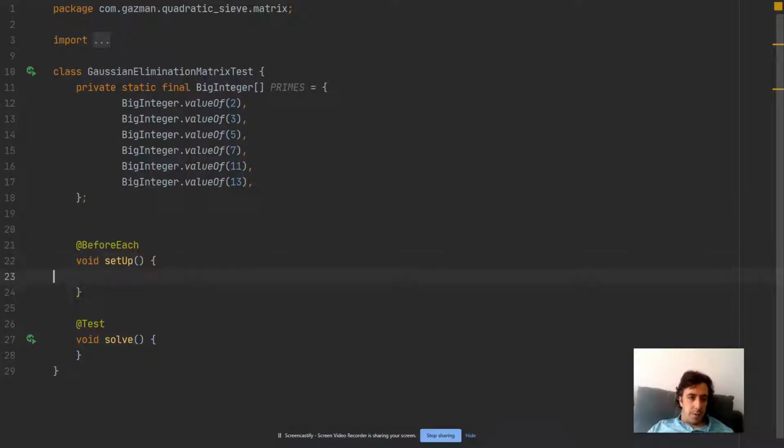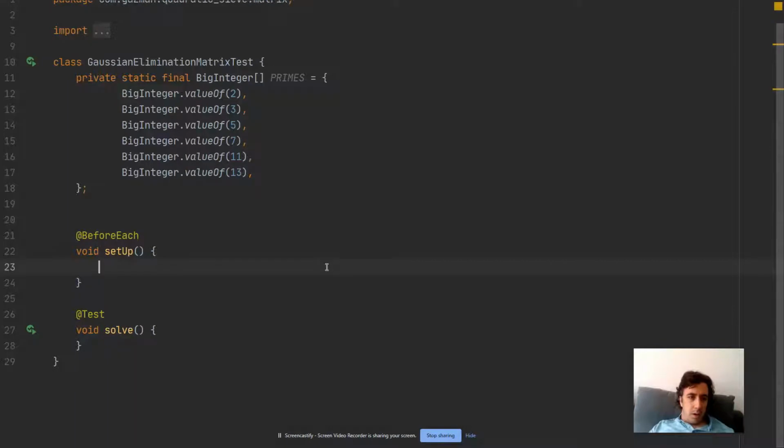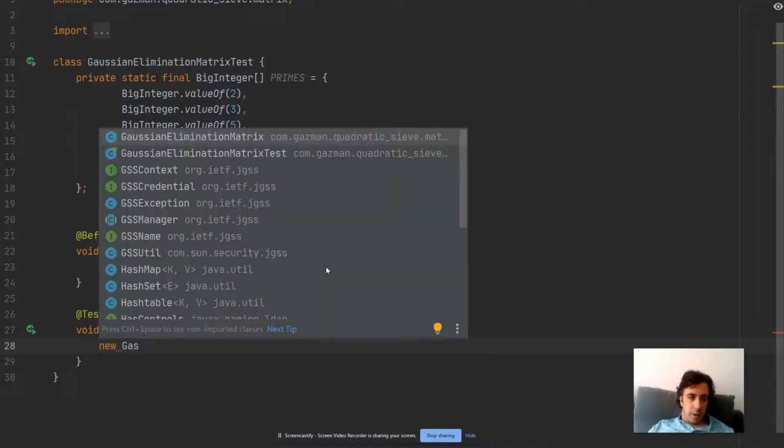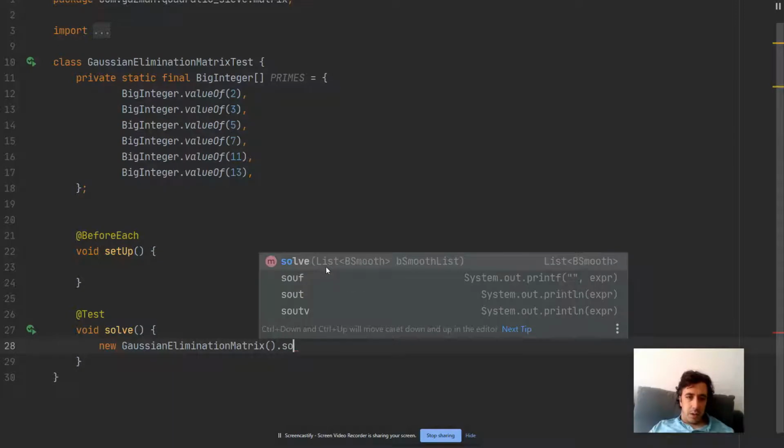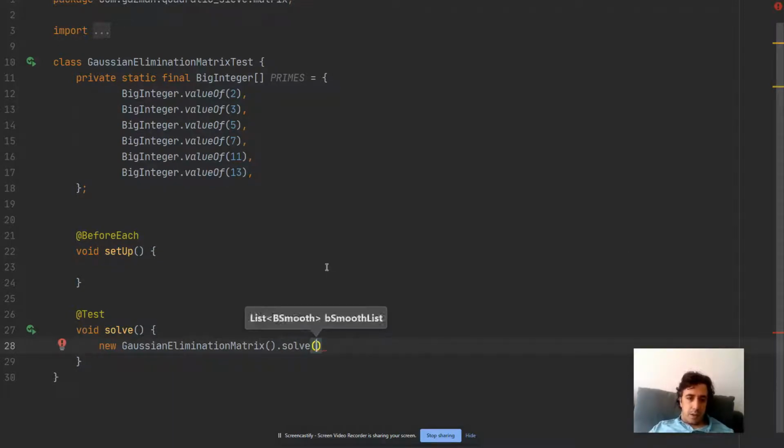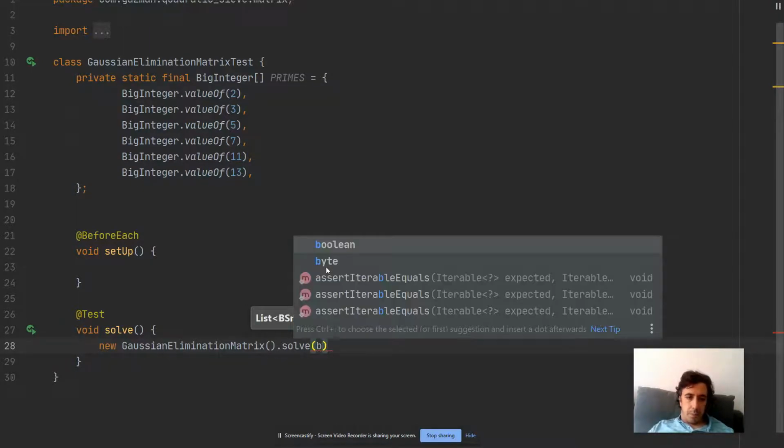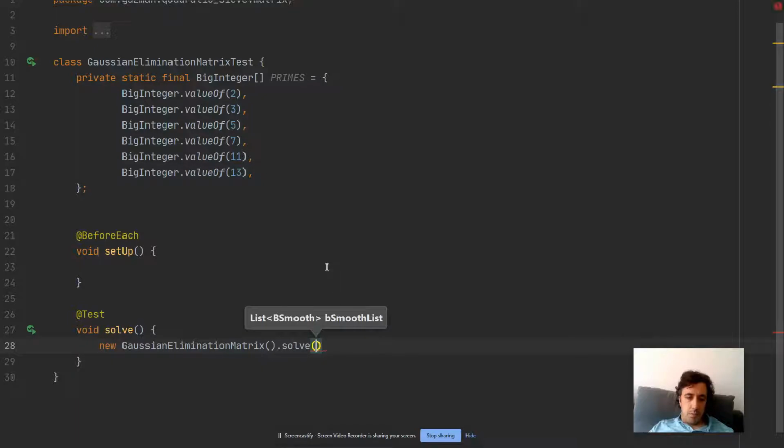And now for the setup, for solving, new elimination matrix solve. Then I want to give it the smooth list.